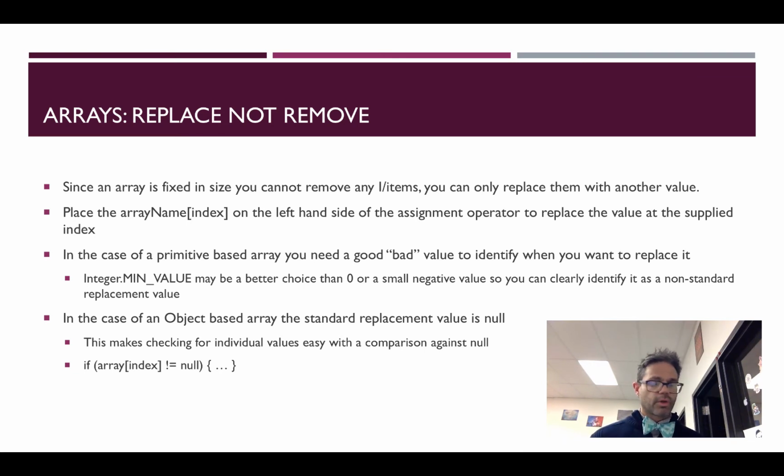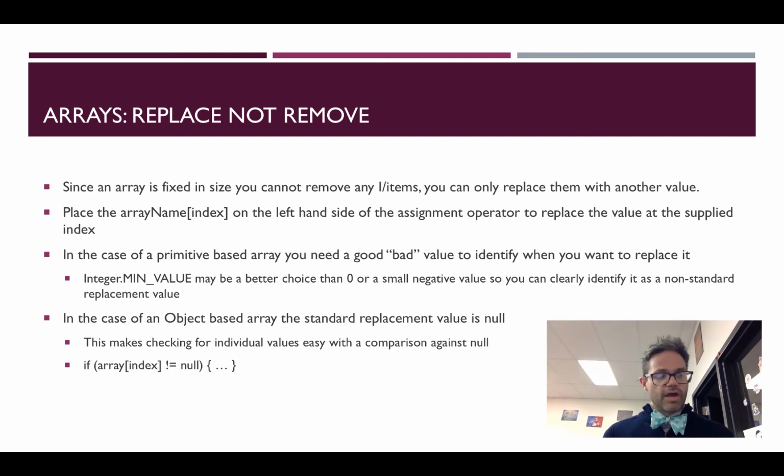Now, we want to also make sure that when we're replacing in the array, we have a good way of identifying what we're doing with that. One of the ways we can do that is, instead of 0 or just a simple small negative number, use Integer.MIN_VALUE when we're talking about a primitive value, because Integer.MIN_VALUE is clearly an explicit identification of something we want to do that's different, because it's actually quite possible we want to store negative numbers in an array. But Integer.MIN_VALUE, that's not something we use all the time, so it's clear that, oh, boom, here's a special value. Especially when you're actually storing things that want to be counted or stored or used for averages, 0 is a big deal. We want to keep that in use.